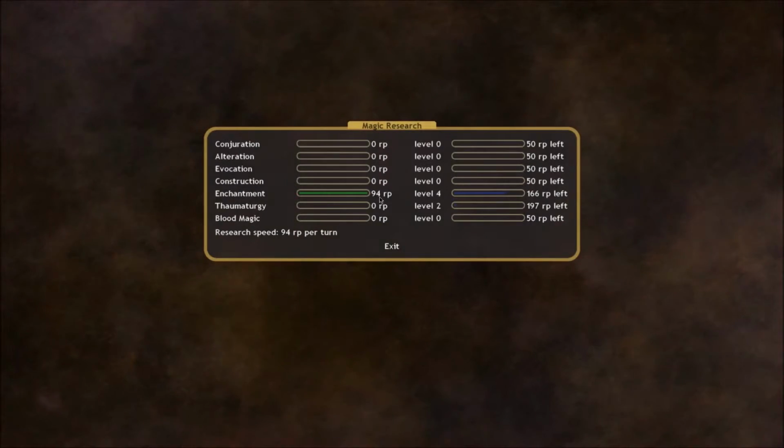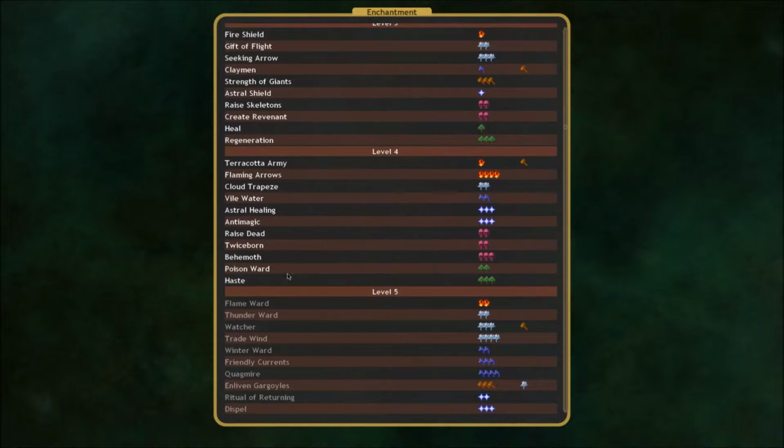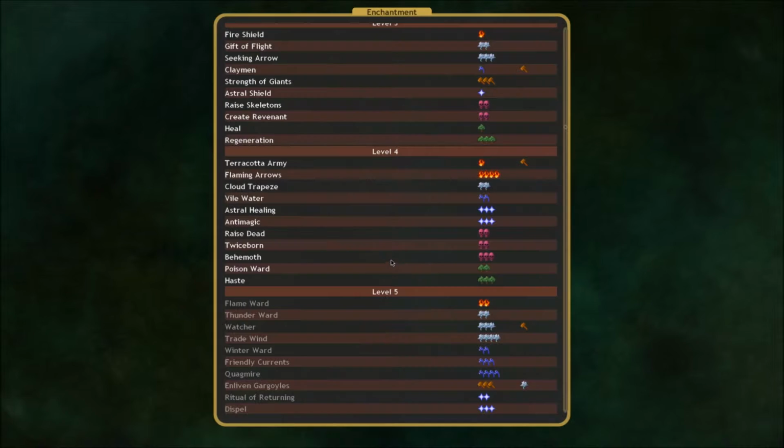If I go to research, if we go to enchantment, Haste, which is a level 4 enchantment spell, requires 3 nature. Okay, and Temeron has 4 nature, so he can cast that. And that does actually cost 1 nature gem. So now we can have him cast Haste at each battle.